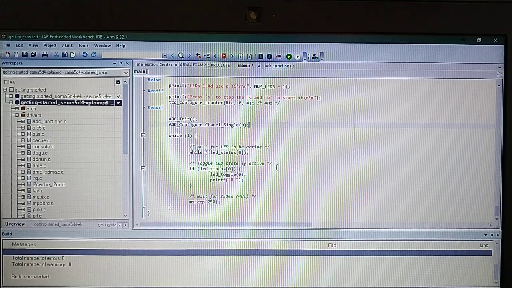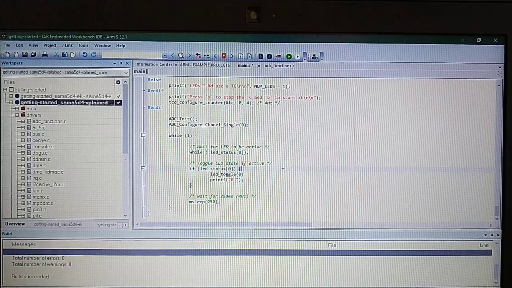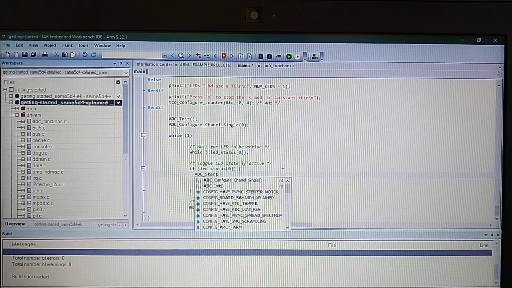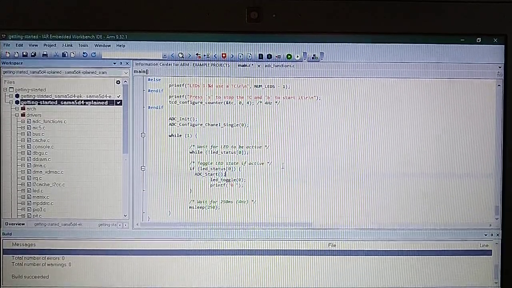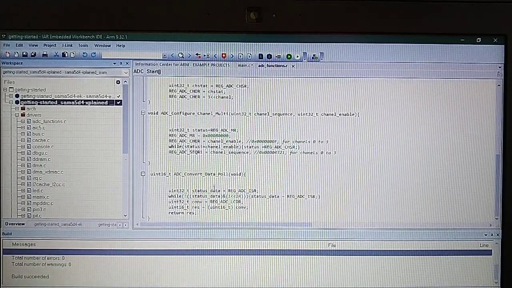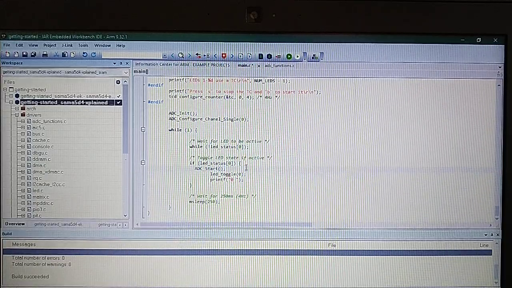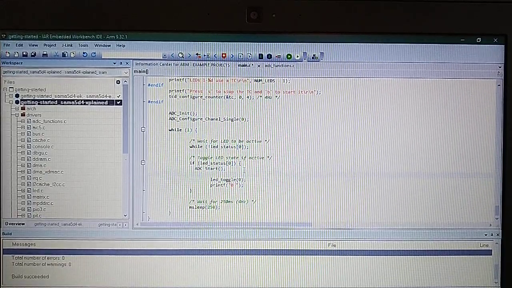main loop we will trigger an ADC conversion on the LED toggle, right before it, and let's read the data from it into a variable.